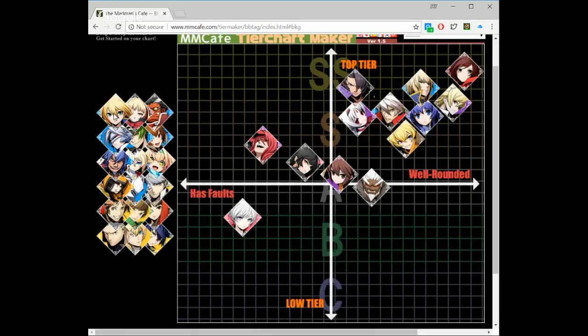Noelle. Noelle is a character I don't really use like that. But just playing against some Noelles, I don't really see her that high in the game. I'm going to put her here. She had faults in the game. She does have some mix-ups, but if you know Noelle, I don't think you're going to struggle against this character. She's not even being used that much, in my opinion. So I'll put her right here.